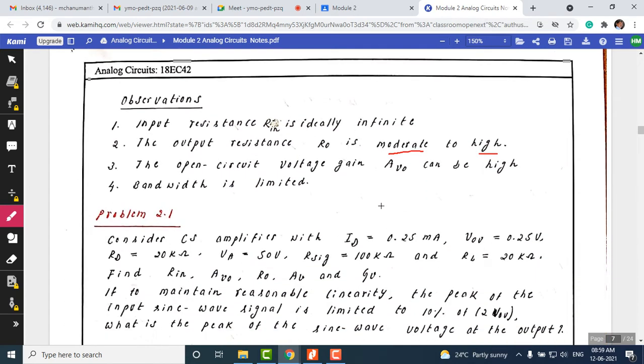Now let us move on to the observations of what we have done here. Input resistance Rin is infinity. That's one of the important properties of a common source amplifier. It's one of the good properties of this amplifier, because once Rin is infinity, the small signal is directly fed into the amplifier input. That is the conclusion we can arrive at as long as Rin is equal to infinity. In fact, this is a good property of an amplifier: the input resistance must be very, very high.